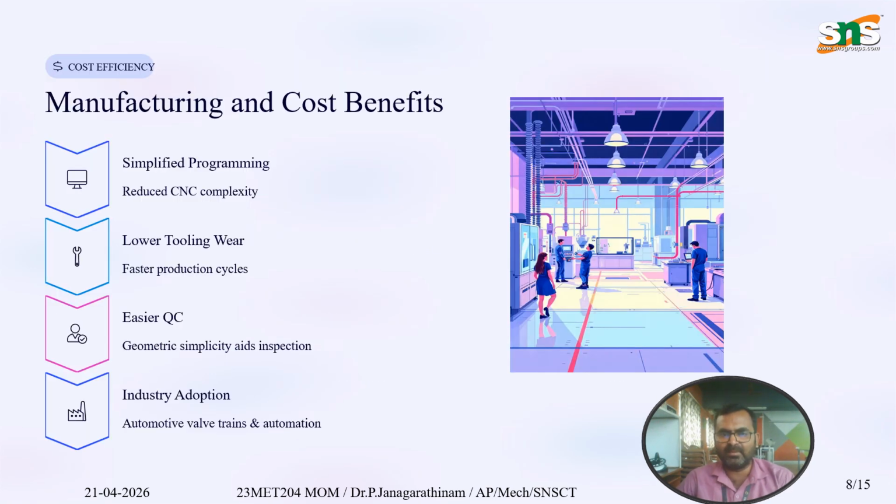So these are the manufacturing costs and benefits of special contours. Simplified CNC programming, with no complex coding, can be used to make this kind of cam profile, with lower tooling wear, faster production cycles, and easier quality control. Geometric simplicity aids inspection, and industry adoption is for automation processes.